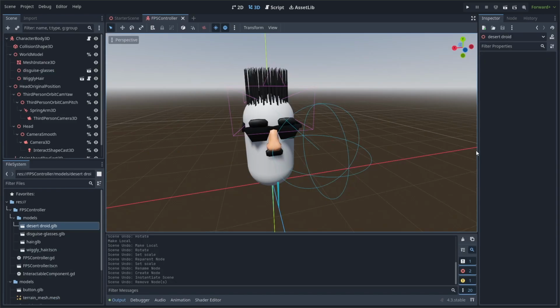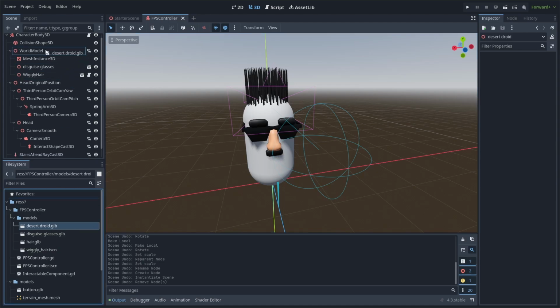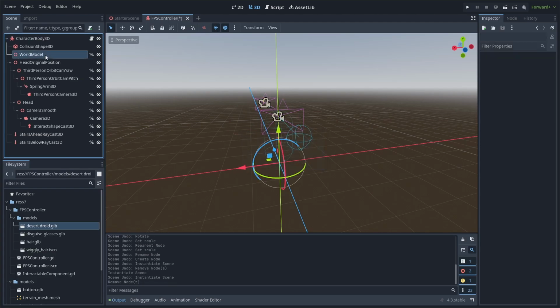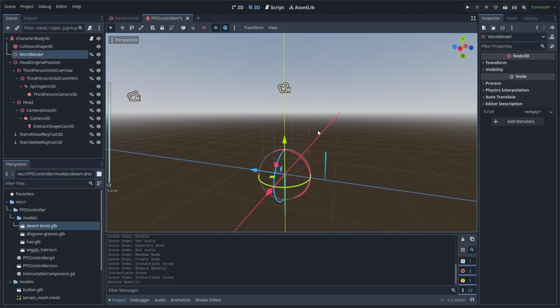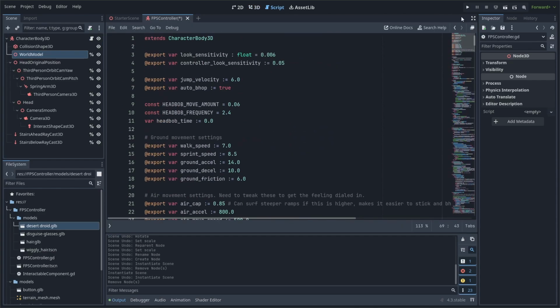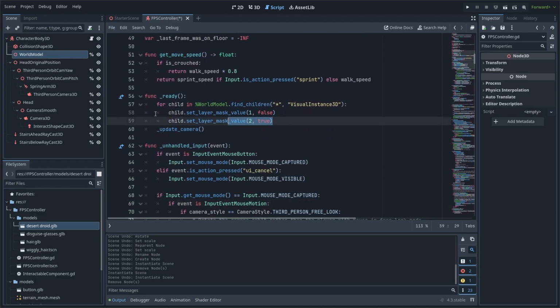All right, so now I'll go through setting this up from scratch. This is where we left off on the previous tutorial where I implemented the third-person camera mode. You can download this desertdroid.glb model here. Link will be in the description. I'm going to delete all the previous stuff I had in the world model node. I have my model set up with a world model node 3D that I'm using to handle everything the first person camera is not supposed to see. So everything in this node gets hidden on mine with this bit of code right here.